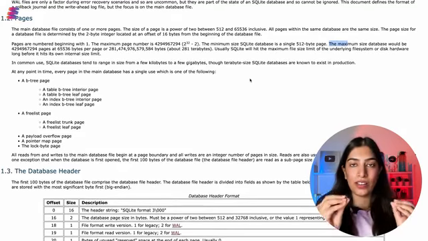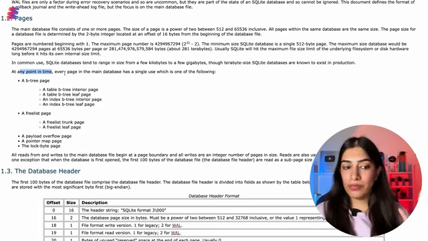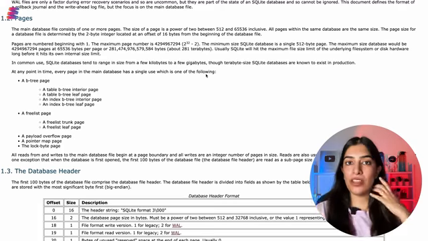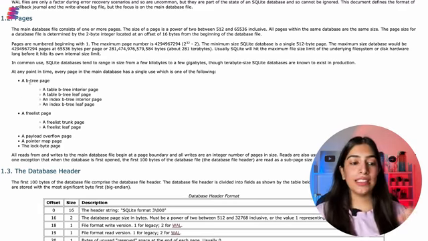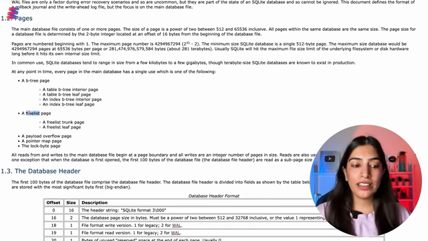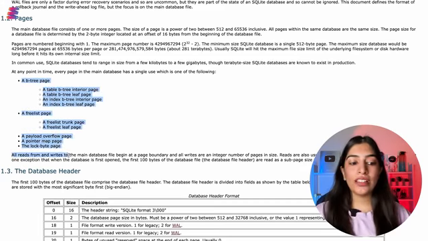But the main thing you should understand right now is that at any point in time, every page in the main DB has a single use, which is one of the following. So every page in your disk file is either a BTree page, a free list page, an overflow page, a pointer map page, or a lock byte page. These are the only types of pages that are possible.